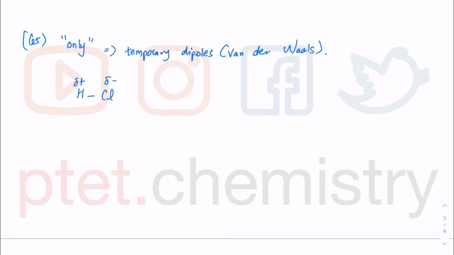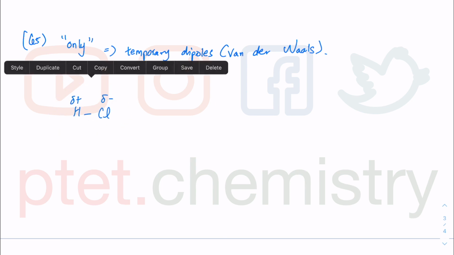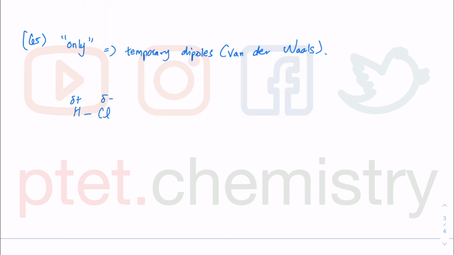Actually, I think of a better way of doing this. I should really set up a kind of imaginary table: van der Waals, permanent dipole, as a result of the molecules being polar, as well as hydrogen bonds. So you definitely have van der Waals because you have electrons in molecules, you have permanent dipoles, but you don't have hydrogen bond because you don't have hydrogen bonded to fluorine, oxygen, or nitrogen.